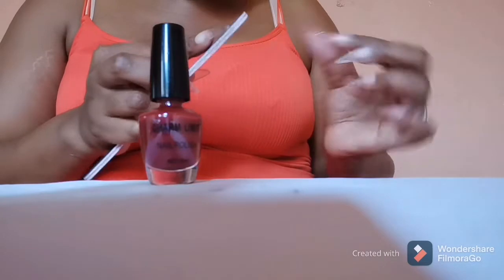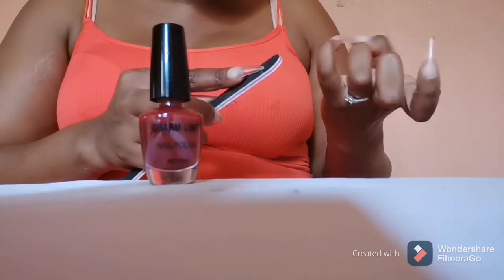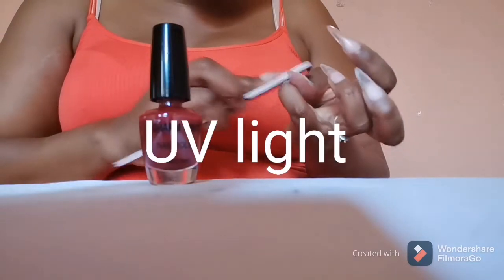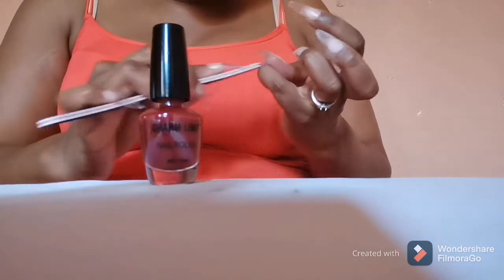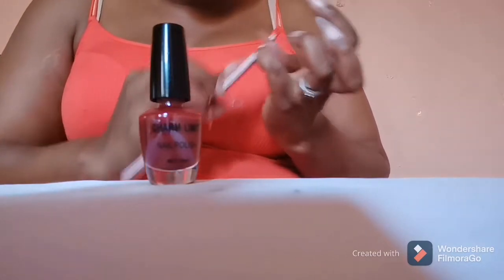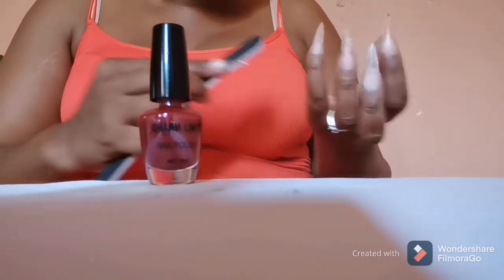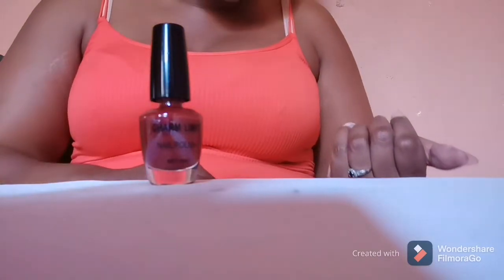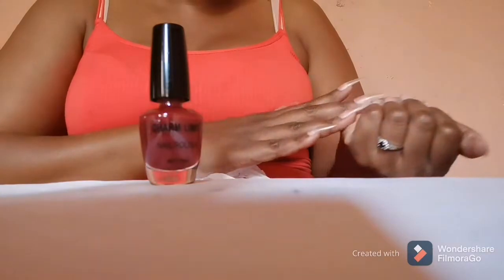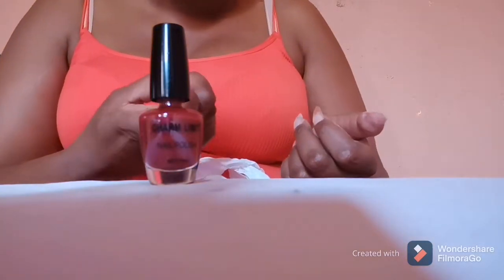You can do gel, guys. I don't do gel because of the ring light. I'm not buying another ring light. Not now. And I have it, it's just that... Perfect.